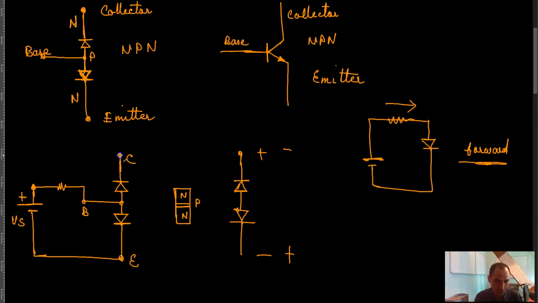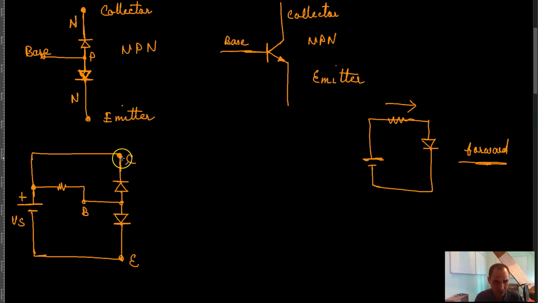transistor, which means that the current can go from here to here, which means that I can then connect this collector to positive, right? And then the emitter is already connected to negative. And in order to be able to control the collector current, I put a resistor over here, right?